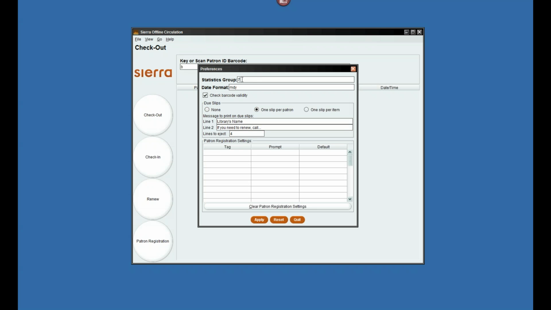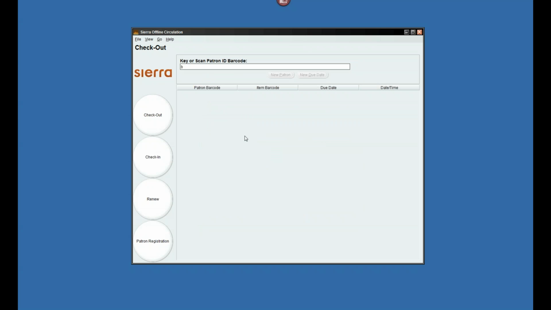So a statistics group, which is the 3-digit number for your library, the terminal number, which begins with a 7, the date format should be set, the barcode validity should be set, and perhaps the due slips are ready to go as well. As I said, when you find yourself without a connection to Sierra and you need to start checking out using the offline client, this should already be done, so you shouldn't have to worry about this.